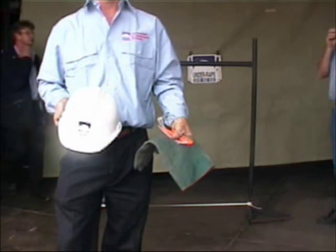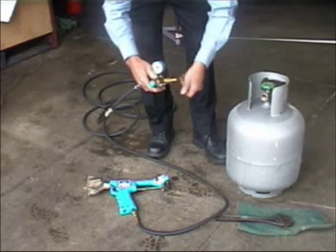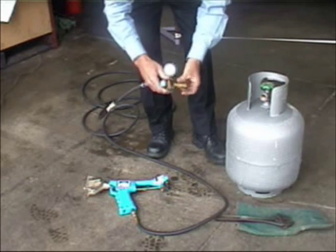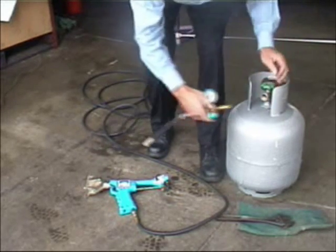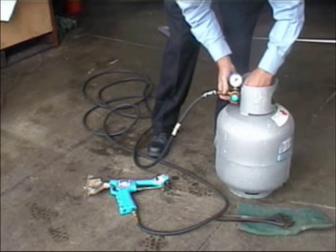At all times, the appropriate PPE must be worn. All equipment should be checked prior to every job: gas bottle, gauges, hoses, for leaks or any damage in the hose.